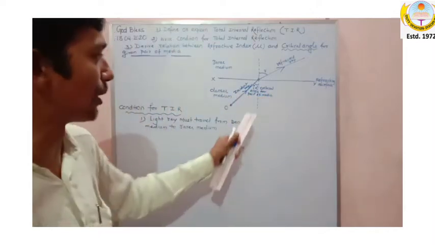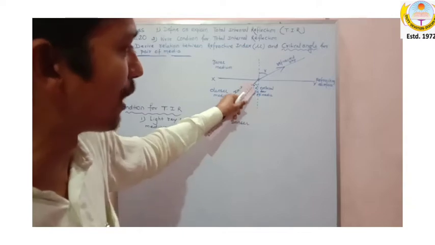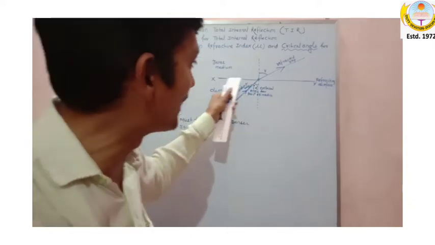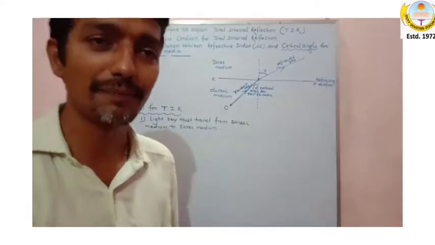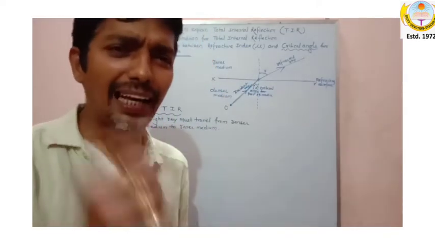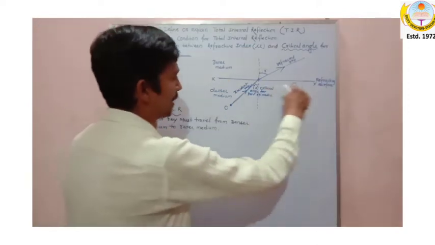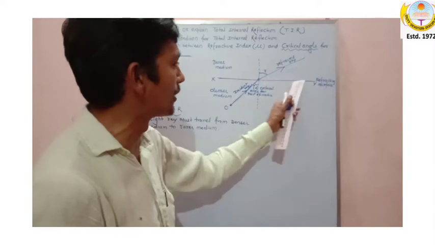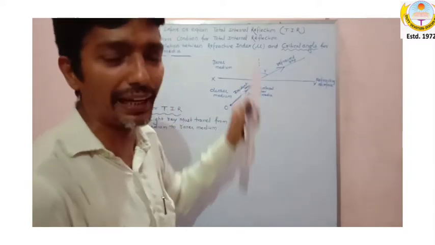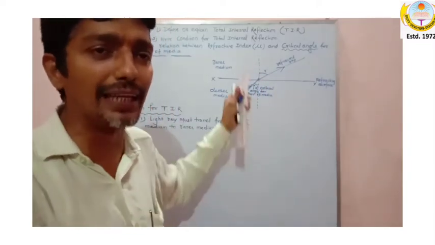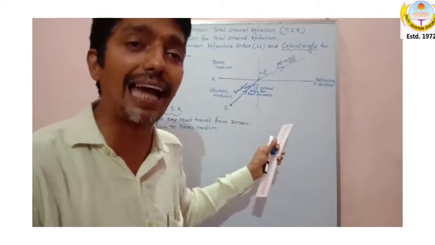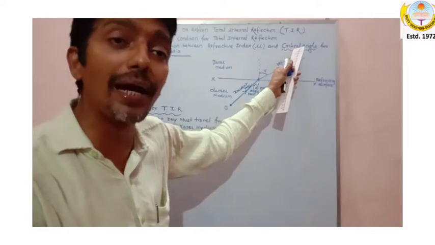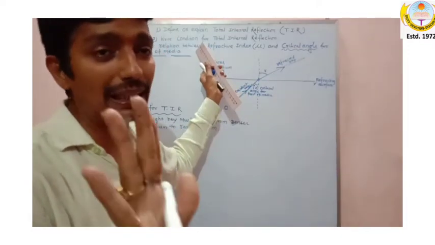What is happening? Here the angle of incidence made by this ray is less than the critical angle of this surface. There will be some critical angle. For example, the critical angle of this surface is 42 degrees. For this pair of media which I have taken, the critical angle depends on the media, because as the media changes, the critical angle changes. Critical angle is a concept for a pair of media. So please take care of this.